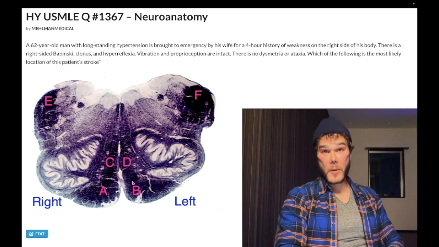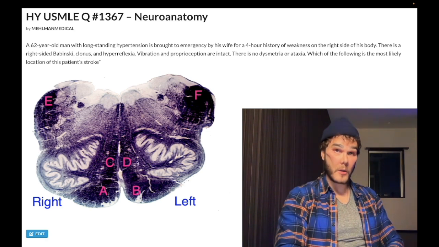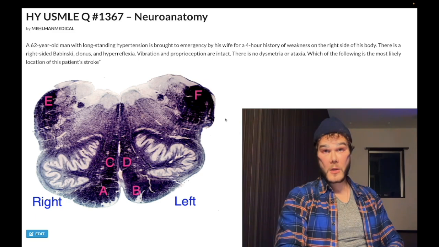And then medial medullary syndrome, that's going to be the anterior spinal artery or the paramedian branches. But medial medullary syndrome will be the answer if you have a stroke plus ipsilateral tongue deviation. So medial medullary syndrome, ipsilateral tongue deviation, lateral medullary syndrome, ipsilateral Horner, dysphagia, hoarseness of voice. Inferior cerebellar peduncles, ipsilateral dysmetria, ataxia. Medial lemnisci, contralateral vibration proprioception. Medullary pyramids, contralateral weakness, UMN findings. Choice B, correct answer.